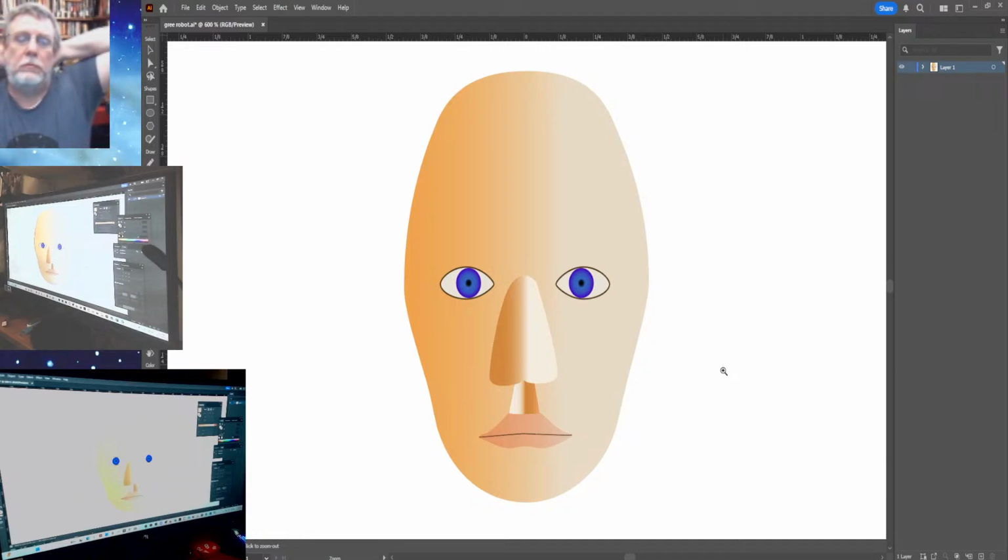Does it look female? It looks like a 1970 robot trying to look human.